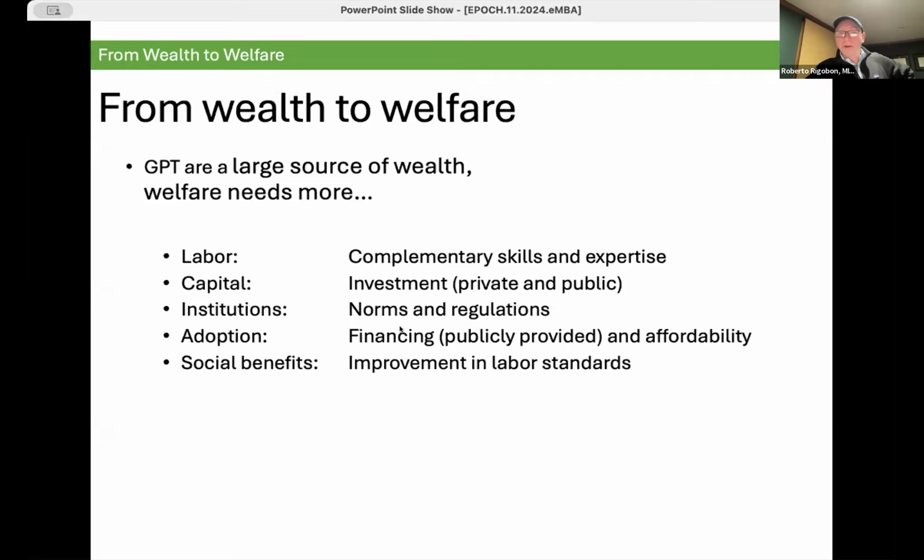Fourth, we need to work on public access to make it affordable. And by the way, these slides exist before the affordability topics that we have right now in the United States. But you need to make the technology available to everybody, so you have to make it affordable somehow. And lastly, for those that affect labor, you need to improve the labor standards. For those that affect health, you need health standards. For those that affect the life cycle, you will need life cycles.